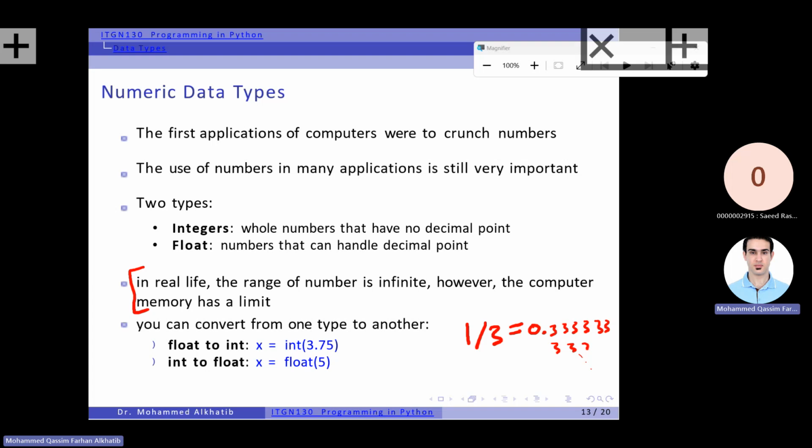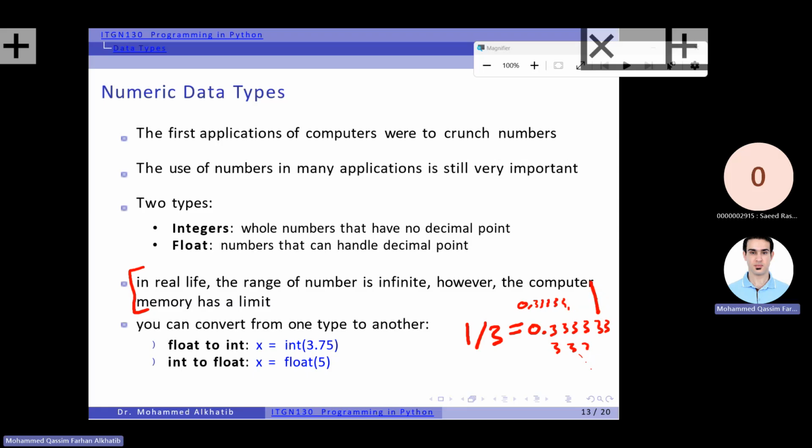So when we have something like this, it might overflow the memory. What do you mean by overflow the memory? You don't want your hard disk full of just decimal fractions of 1 over 3. So for precision, at a certain point, like after 10 decimal points of 3, 3, 3, the computer will stop.